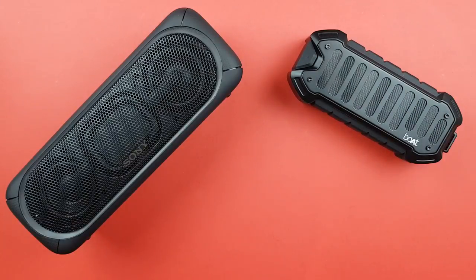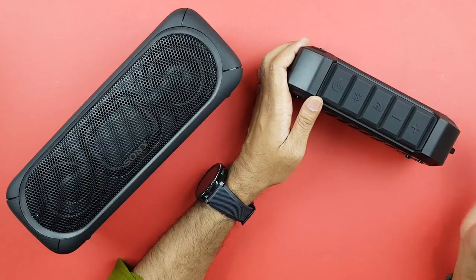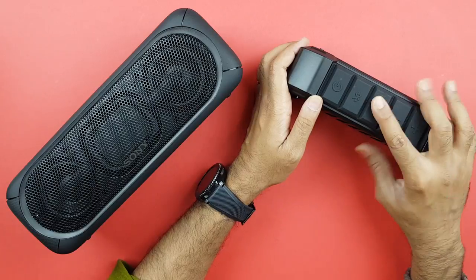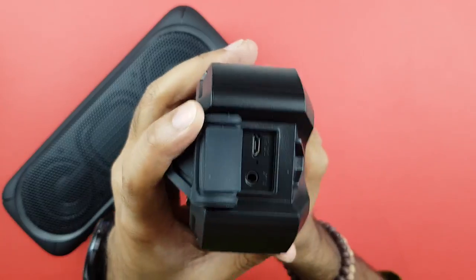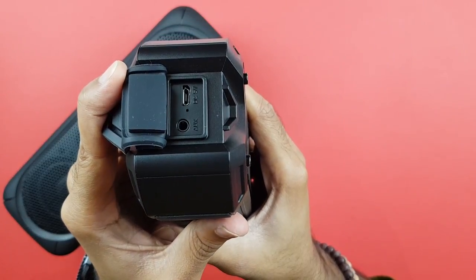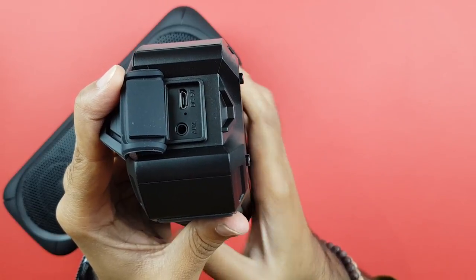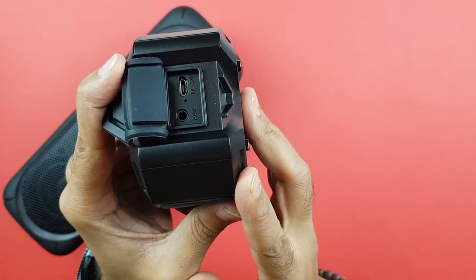Now coming to the features, the boAt Stone 700 is pretty limited. Yes, it does offer you to take calls, answer calls and whatever. But apart from that, all you get here is your standard aux input. So if you want to plug in from an analog, external sound source, without using Bluetooth, you can do so with the help of the 3.5mm jack.